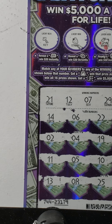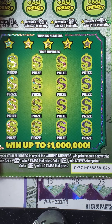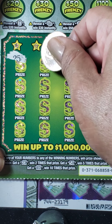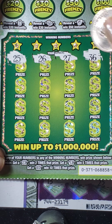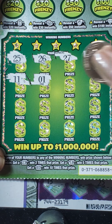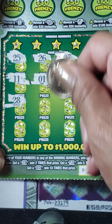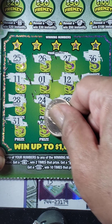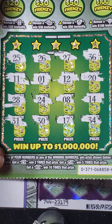Moving right along to the next card. We did have wins on cards 43 and 45. Can we find anything on card number 046? Let's try the symbol search one more time — I am so looking forward to finding that 10 times. Card numbers: 25, 26, 27, 36, number 11, number 1, number 12, 20, 28, 24, number 8, 14, 31, 30, 17, and 34. No symbols this time around.